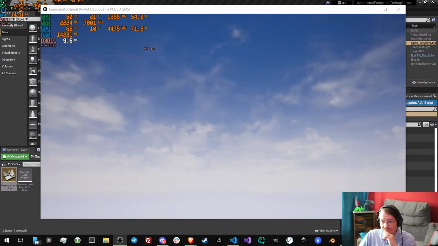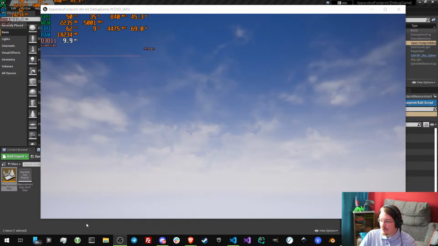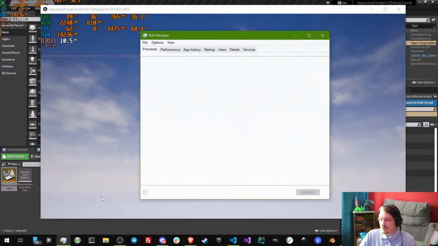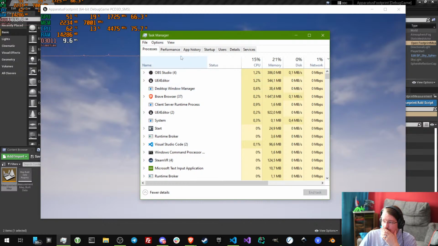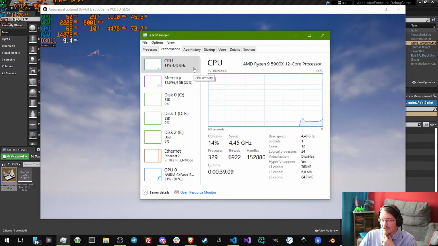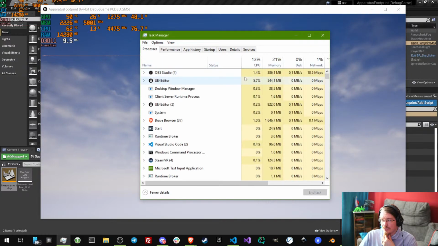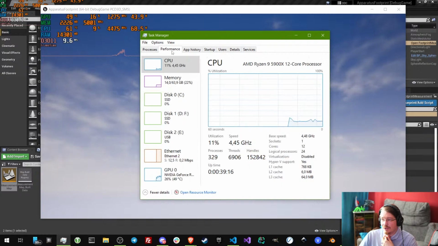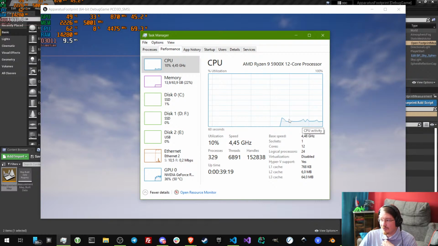Let's go to the resource monitor or process monitor. And yeah, you will be getting around the same 10%, say, here. But you shouldn't believe this value. You go here to the performance tab. So again you will be seeing something like that.